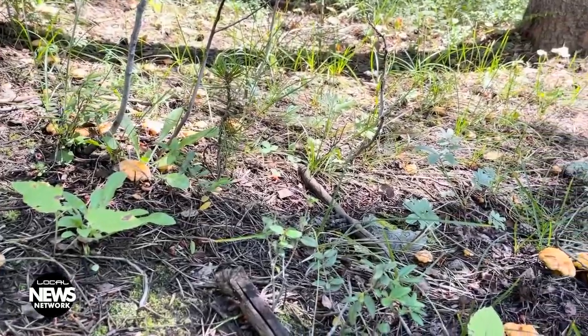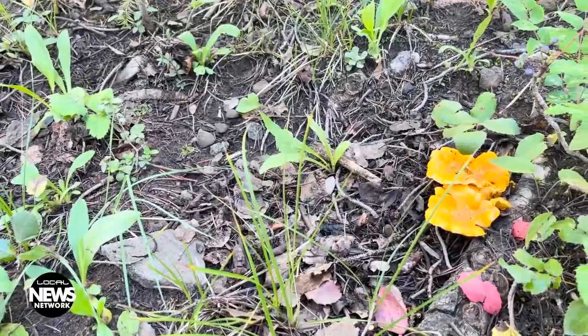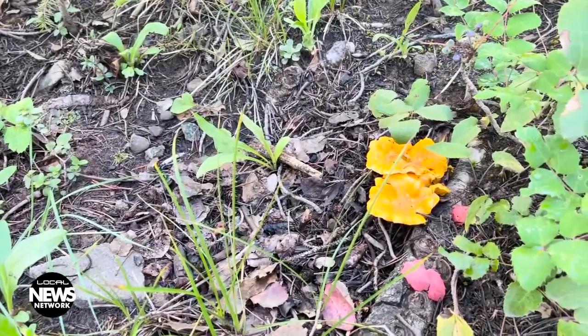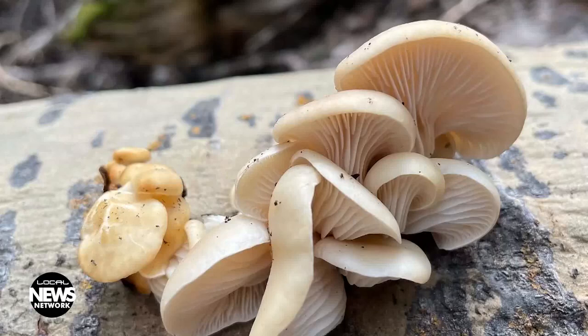We have the chanterelles. Everyone loves chanterelles, and if you haven't tried a chanterelle, you need to try one. We have a specific variety called Cantharellus roseocanis. Another mushroom variety you might find growing in your backyard or down by the river would be a Pleurotus variety — oyster mushrooms. You can also find them up high. They grow on aspen and cottonwood.